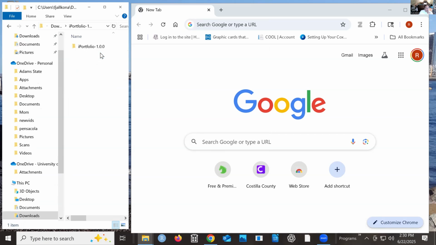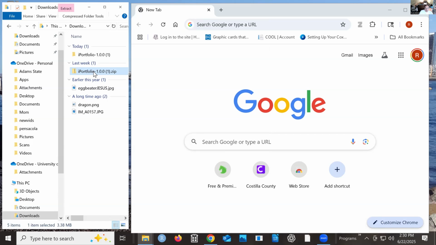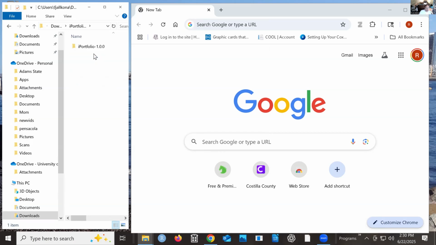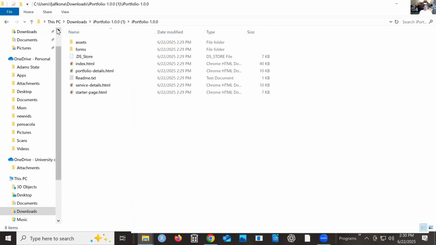Now we're going to go into this iPortfolio, and you'll see there was another folder inside there. So let me back up again and show you what we're looking at. We had the zip, which is just the whole website, put into one file. And then I've unzipped it and it created this iPortfolio-1.0.0 folder, with a one behind it in the folder name. So then I open that up and I have this iPortfolio folder under that. I'll go ahead and maximize this. So you can see it's already downloads, and then it's got these two folders, one inside the other.